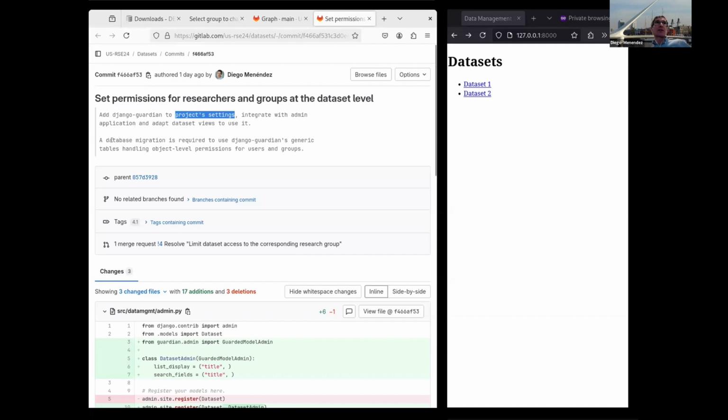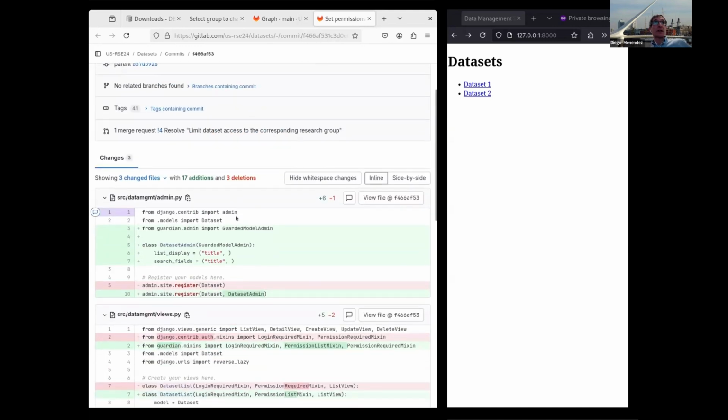Another thing that we need to do is a database migration, because it will add a couple of tables, right? One table to hold the permissions at the model level, or at the dataset level, for groups, and another table for managing the permissions at the dataset level for the users.